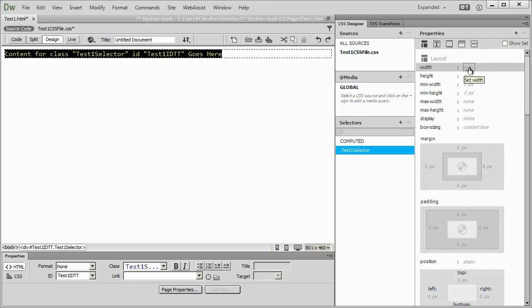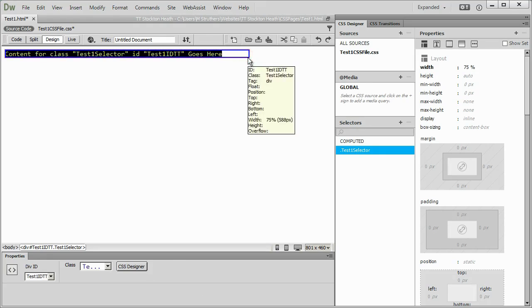It's set to auto at the moment, but if I want to be specific about this, maybe I want to change this so it only displays at 75% of our browser width. Then by clicking here, where it says auto, you'll now see all these options. Well, I'm going to choose %, and then within here, I'll click once more, and I'll type in 75, meaning we are now set at 75%. And as soon as I deselect to confirm this, we now see within our document that our div has moved from 100% in the width down to 75%.